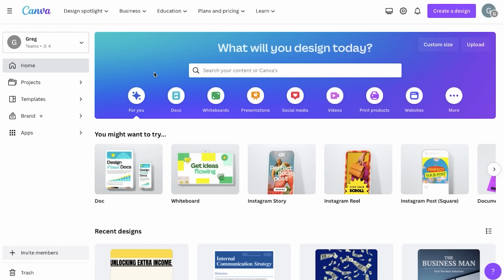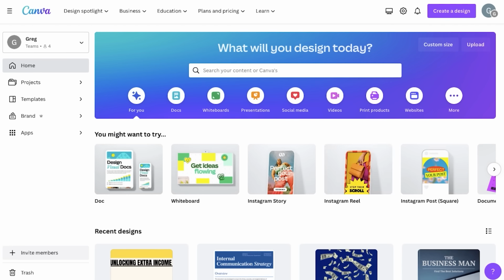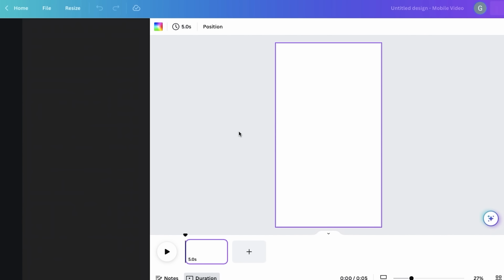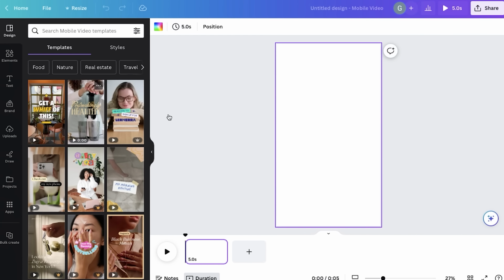So for today, I'm actually using my paid Canva account because the feature that was free is now part of the paid. All right, so we're going to go right over here to the Instagram reel. If it's not right here in the try section, you can just go right up here to the search bar and you can look for what you need. So I'm going to click on this. It's going to open a whole other tab. Let's close this one out. And we're just going to let Canva do its thing. So as you can see on the left side here, you have all of these templates that you can use, and they're videos. They're not just still templates, but they're videos.